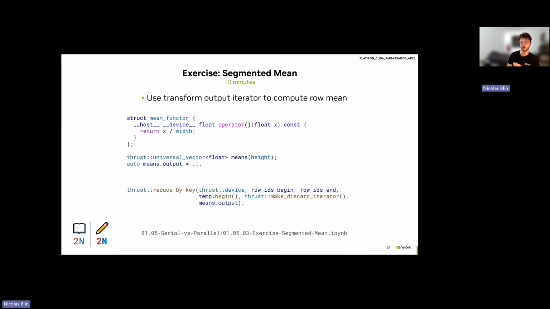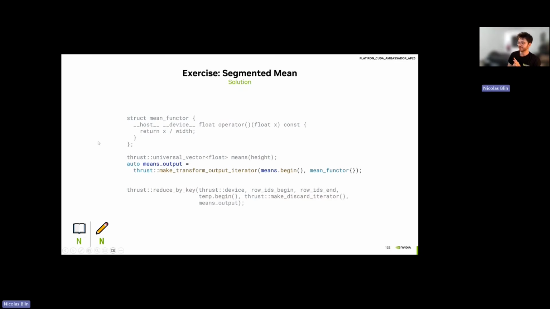If we had to go through the sum array after generating it with our reduce by key to divide each row by the row width, we would do an extra read and an extra write, and we don't want to do that. That's why we use a transform output iterator. We want to directly, on the fly, convert the total into a mean by dividing it by the width of the row. That's what you will try to do in the next 10 minutes.